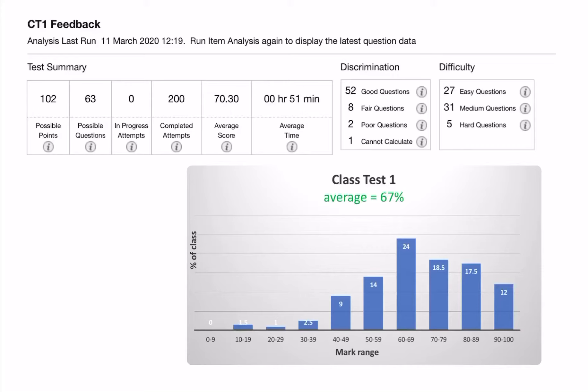Following class test one, a lot of people have been asking about feedback and have been describing it as an unfair and very difficult test. So I've asked VITAL to carry out an item analysis and give us a summary of the cohort performance.